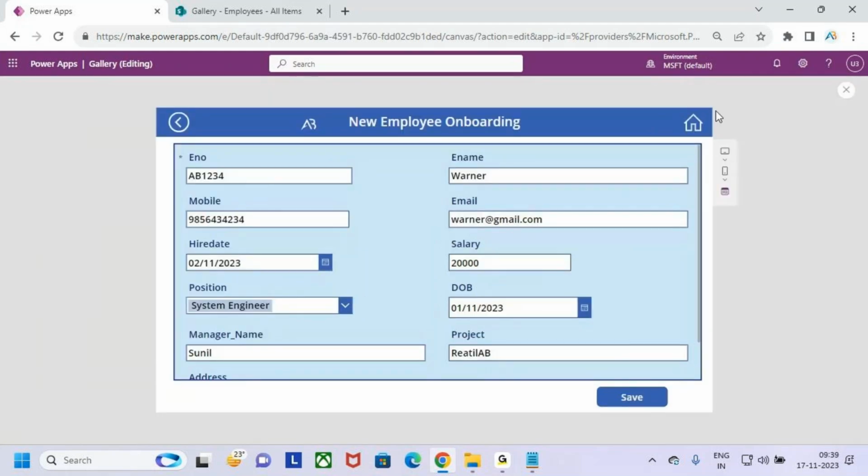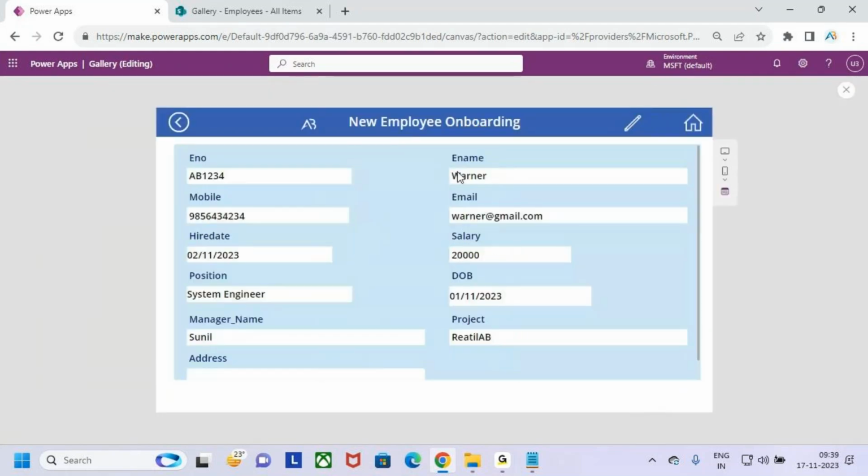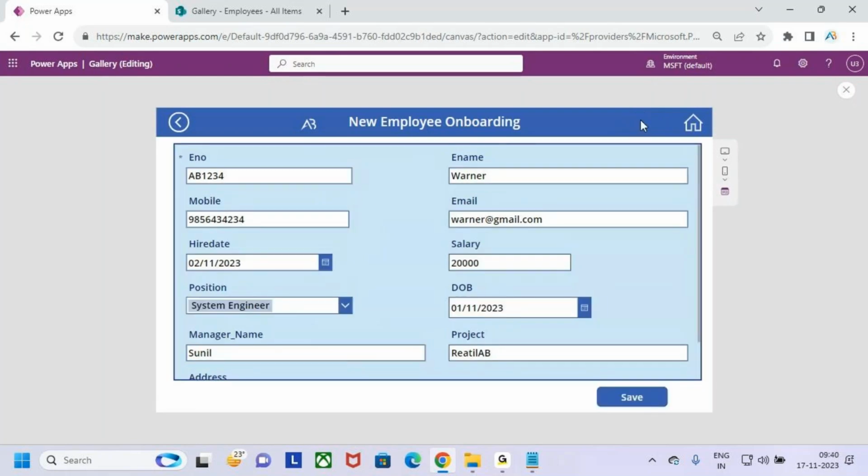Now see, go to the home tab, click on edit, any edit, go and click on the edit button. Now see, by default it is not displaying any error messages. If you do any changes, automatically it is throwing some message. Here also it is indicating that you are doing some changes. If there is any change you are doing, then I want to change the border color. Here also if you change, then the border color changes.